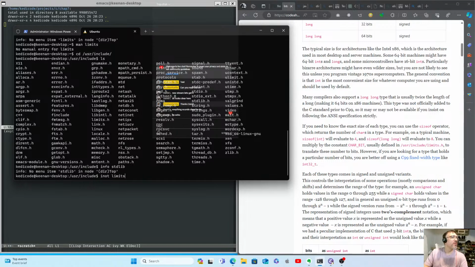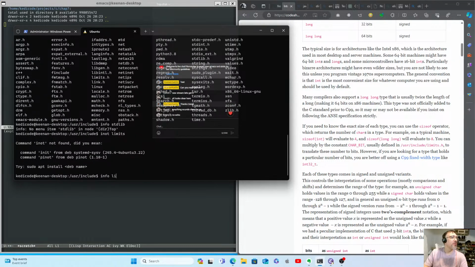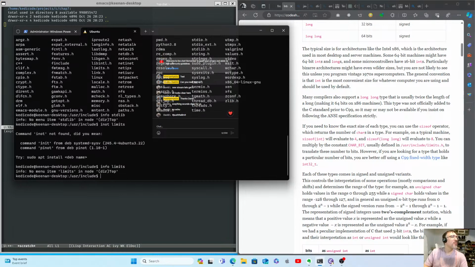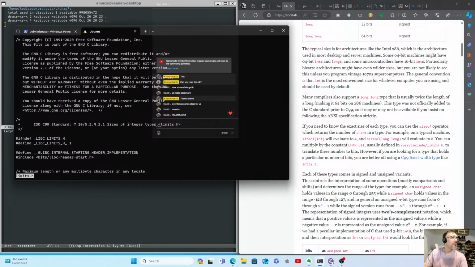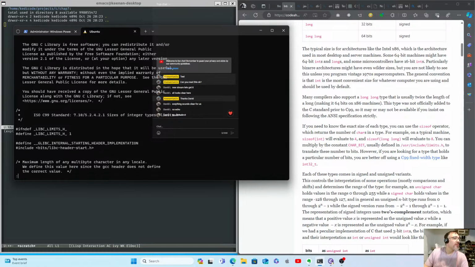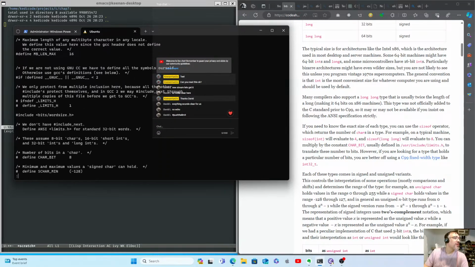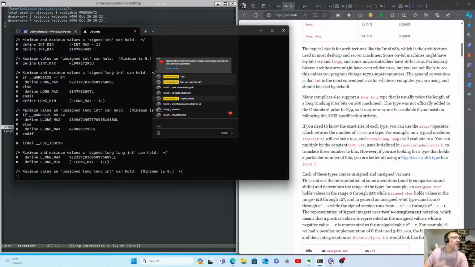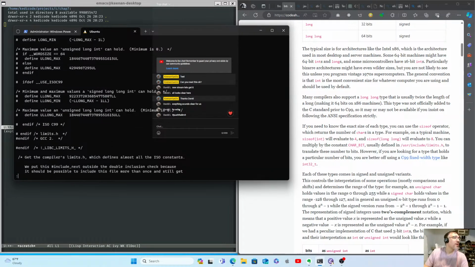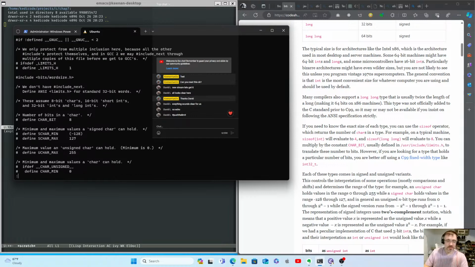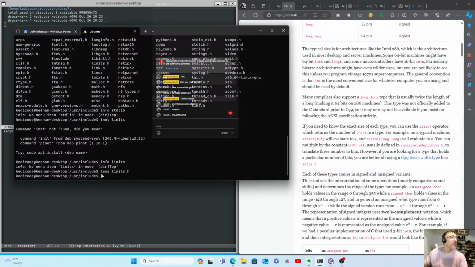Info limits. Less limits. Push the limit. That's funny. Maximum length of any multi-byte characters. Okay. So it's just a bunch of macros. Okay. All right.